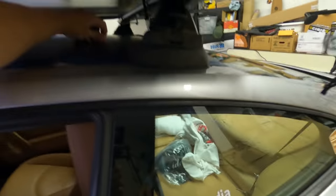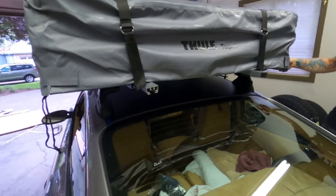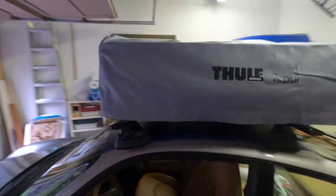We gotta put the caps on so that we don't cut ourselves, because these things are sharp. Woo! Pro tip, when you're loading your rooftop tent, just come in from the side. Don't try to go over it as a two-man team and then drop it on your windshield. I think that was the right way to do it, no? No, the drawing said to do it from the side. Yeah, I didn't know what you guys were doing, but I was like, okay.